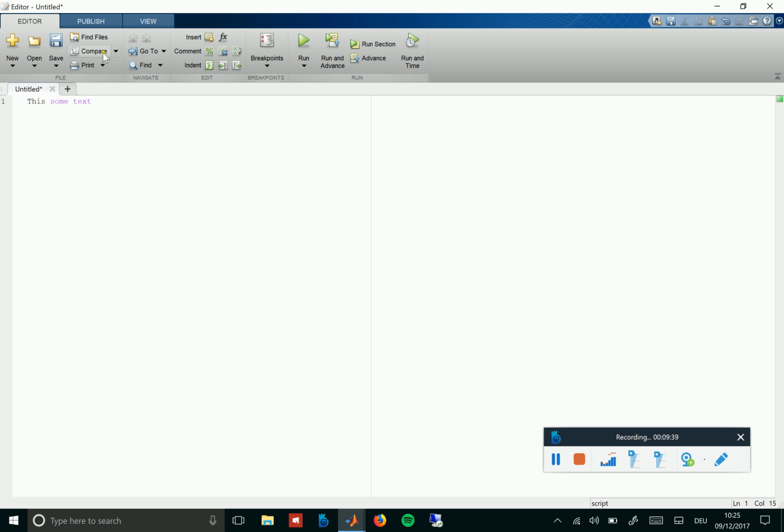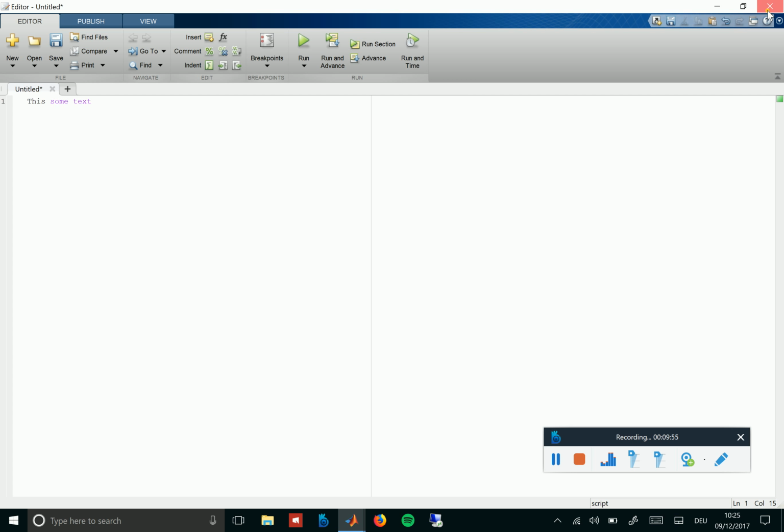We will not quite start with that, but this is a text editor which also has some functionality in terms of things that you can do, and we will see step by step what's going on there.